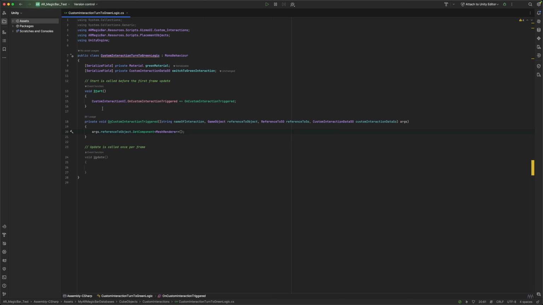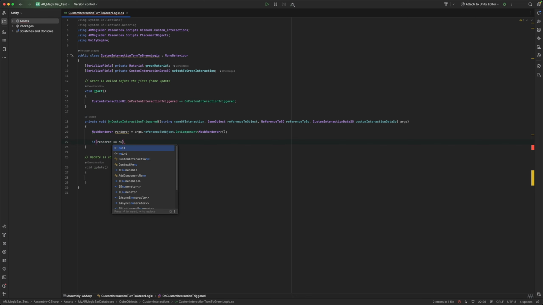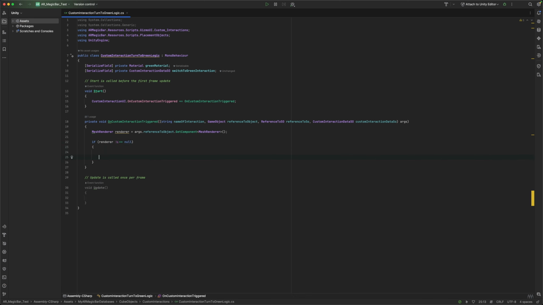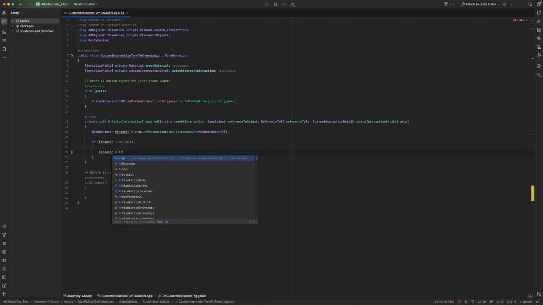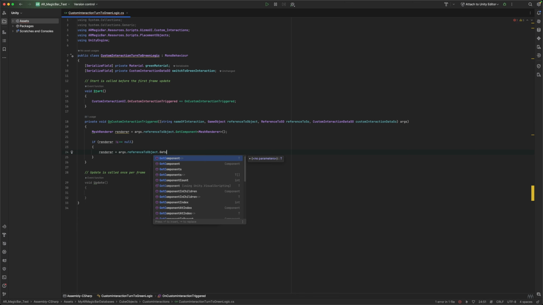So let's first of all go ahead and also create a new mesh renderer variable here. Let's call this renderer. And of course we also want to then check if our renderer is null. That means that maybe the object doesn't have anything attached, but maybe a child has something attached. And here we do not handle objects that have multiple mesh renderers, so more complex objects that have multiple mesh renderers in the children.